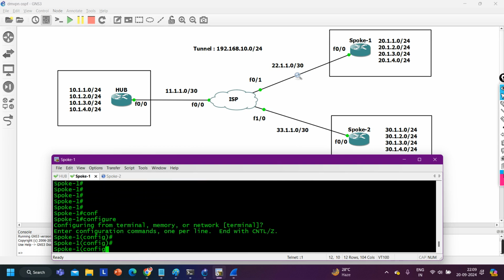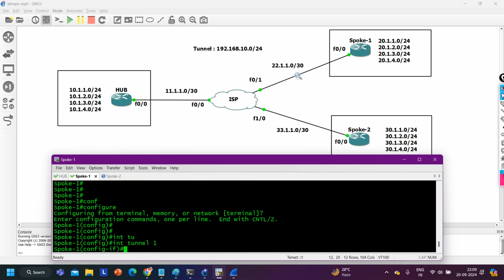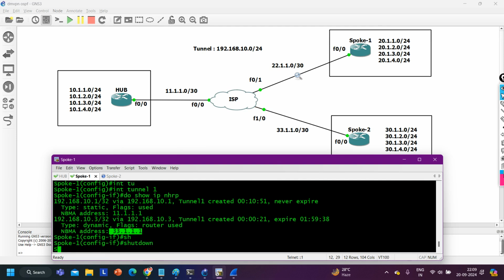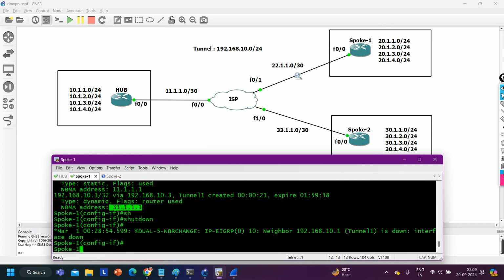And if I shut down the tunnel interface, tunnel 1, and then show ip nhrp, because guys, see here we have the NBMA address of 10.3. So this time the router can forward traffic directly to the 30 network through the internet. The NBMA address is available. Again, I am saying, shut down this tunnel interface.